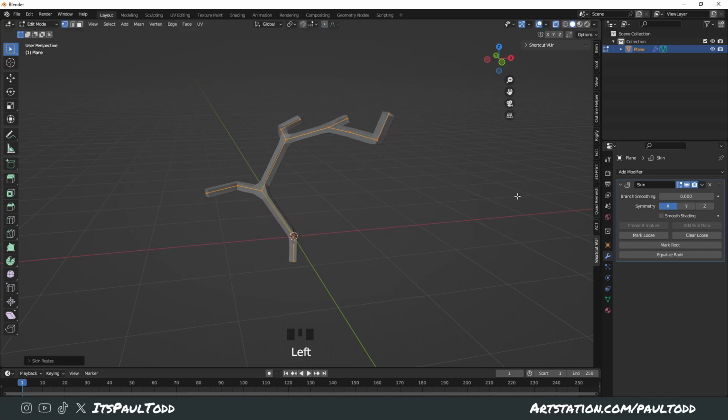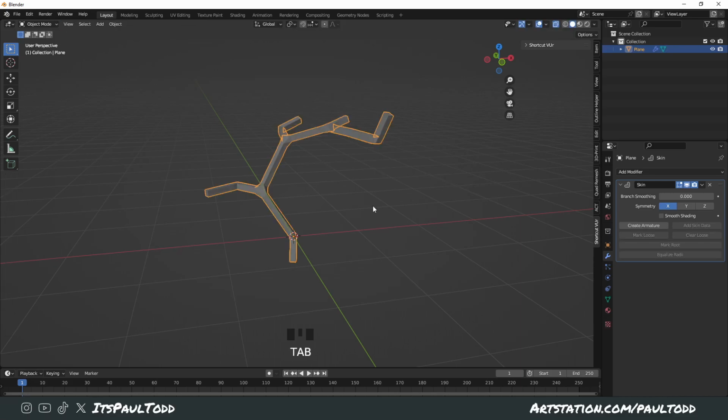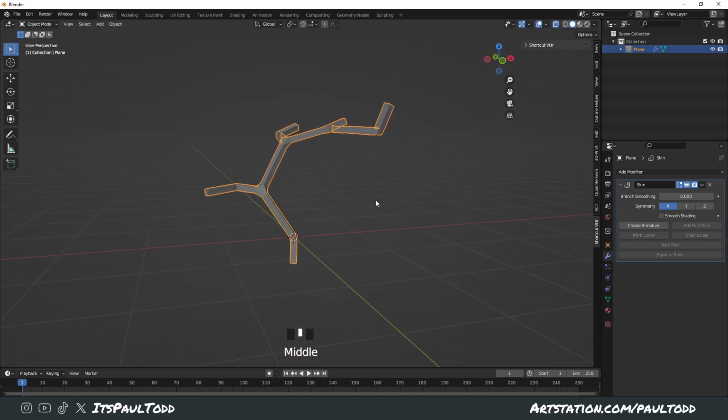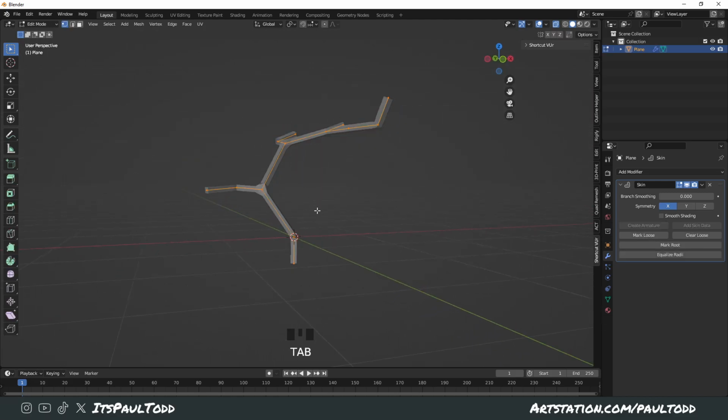I've got proportion lines on again. Control A to scale in. You can see it's kind of getting a bit better now, but it's still weird. It's like a weird stick man.